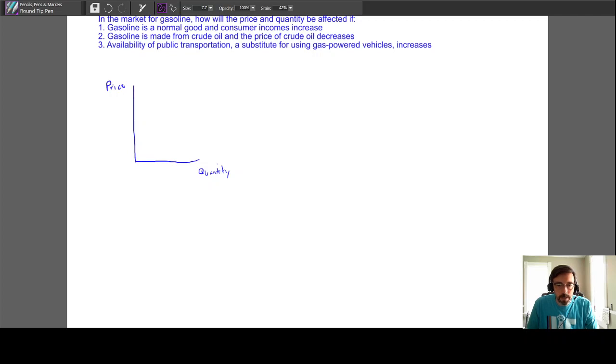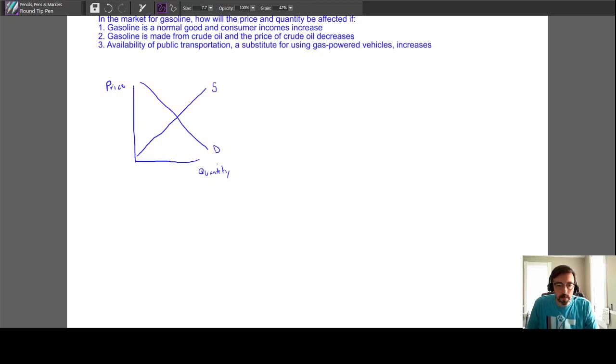Under normal circumstances, we always have a supply curve that slopes up and to the right. We can label this S for supply, and we always have a demand curve that slopes down and to the right. And we'll call this D for demand. Remember, D down and D demand. So you put the D down here, and that helps you remember that demand always slopes downward like this, and supply is always the upward sloping one. Easy to confuse the two.